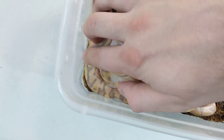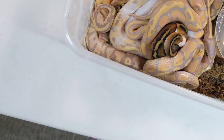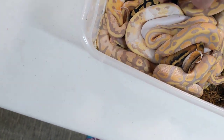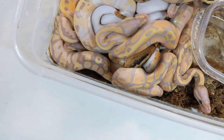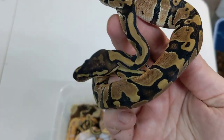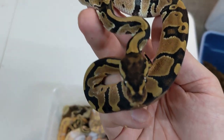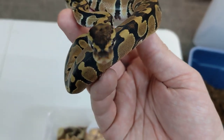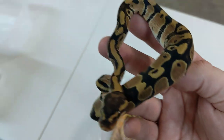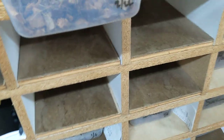There was one normal het pied, so we'll start with her. I'm saying 'her' even though I haven't sexed her yet, because with the dad being a banana, she's probably female since she's not banana. So that's most likely a female het pied — guaranteed het pied, most likely female. No pastel, no enchi, no banana, no pied, but still a beautiful, wonderful snake.